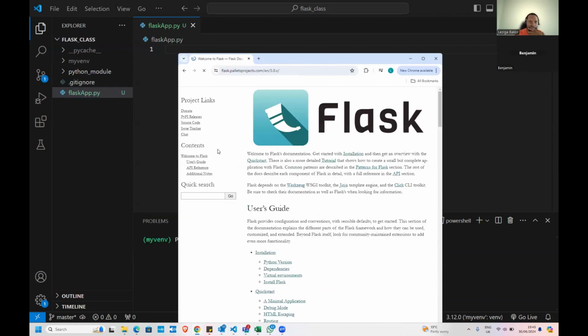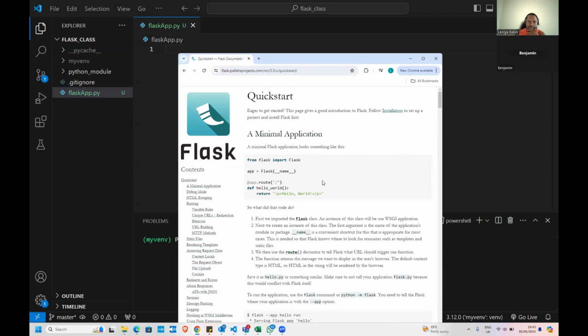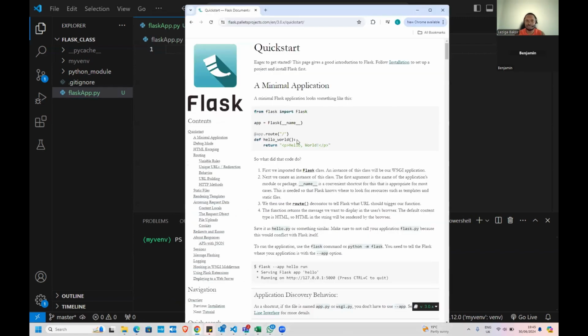We can open it and go to quick start. Here you can read up about the basics of Flask. Now we are going to use this quick start code from here to run this application. You can always find it here for guidance.